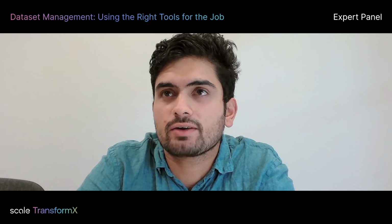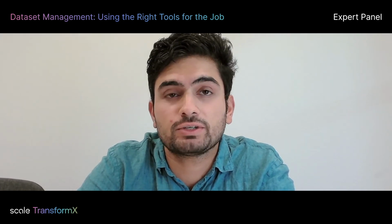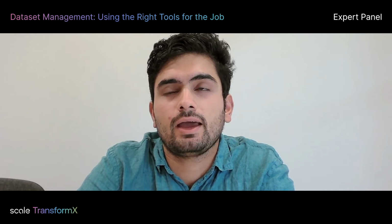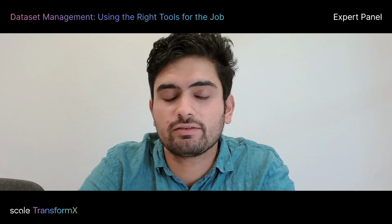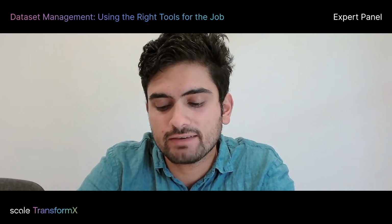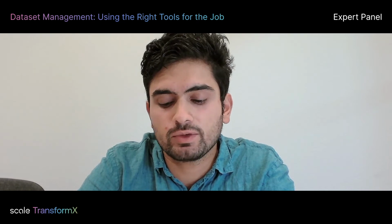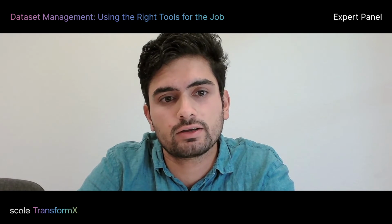For the audience's background, at Covariant, we're trying to build robots that can pick any objects in any warehouse. And as you can imagine, that's a very dynamic problem. There's a lot of variety, and obviously AI models are a good way of approaching that. Given the variety of models in our space, we actually have noticed we need a variety of different data streams, similar to how Ariana mentioned, to help train these models.